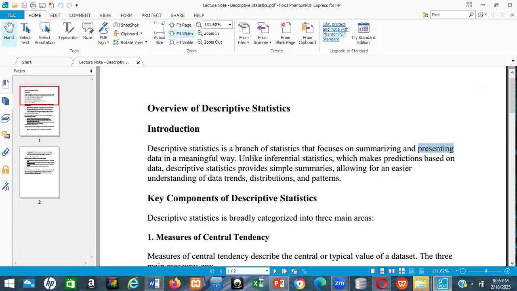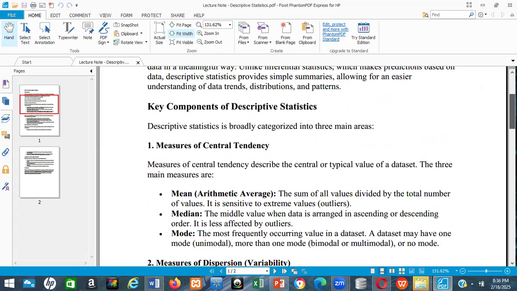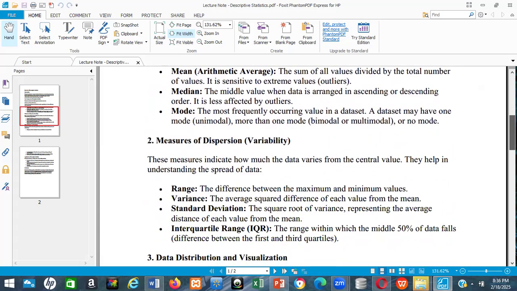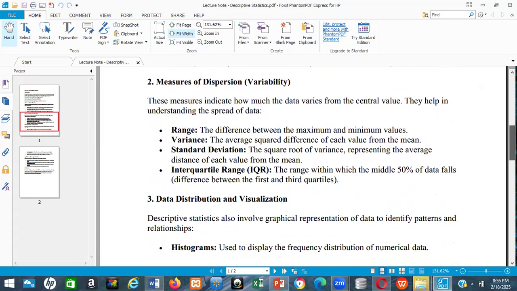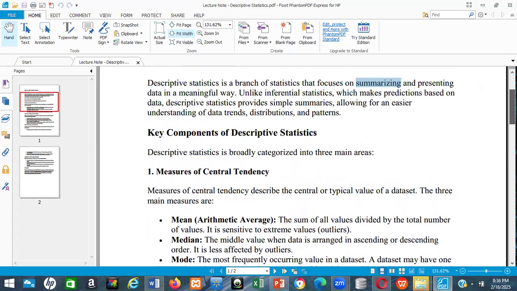When you are summarizing data, there are a lot of things you do. After summarizing the data, that will help to get your measures of central tendency and your measures of dispersion. Sometimes we use these terms to also mean summarizing data, as part of summarizing.